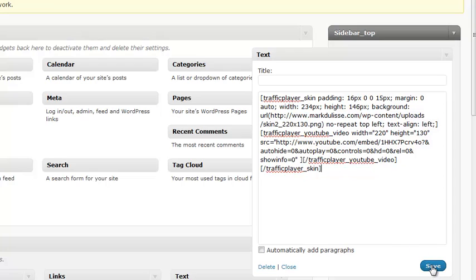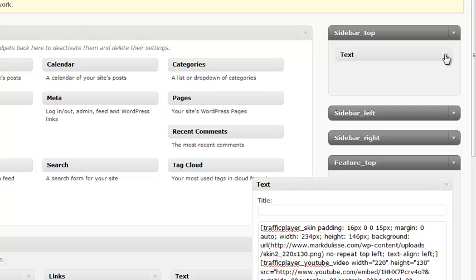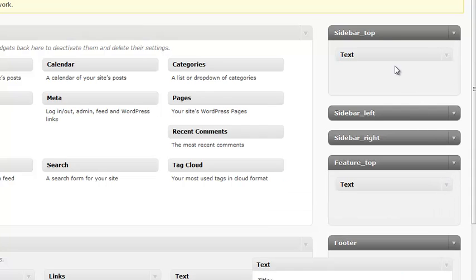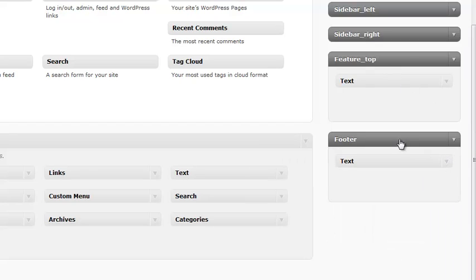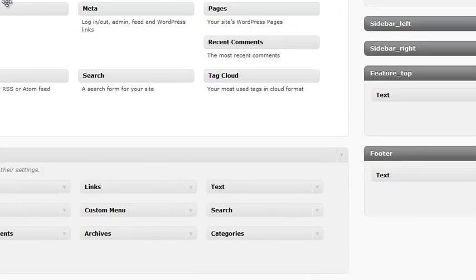But if you're going to do that, make sure you generate the code first in the page and posting. And don't play with the width and the height right here. You need to go back to your page and post and generate the code once again, because it also automatically will adjust the skin sizes, and you need to do that using the generator. So I will save that. So now if we look at everything here, I have the video in the sidebar top, I have the video in the featured, and I have a video in the footer. Okay, it's going to look real funky.